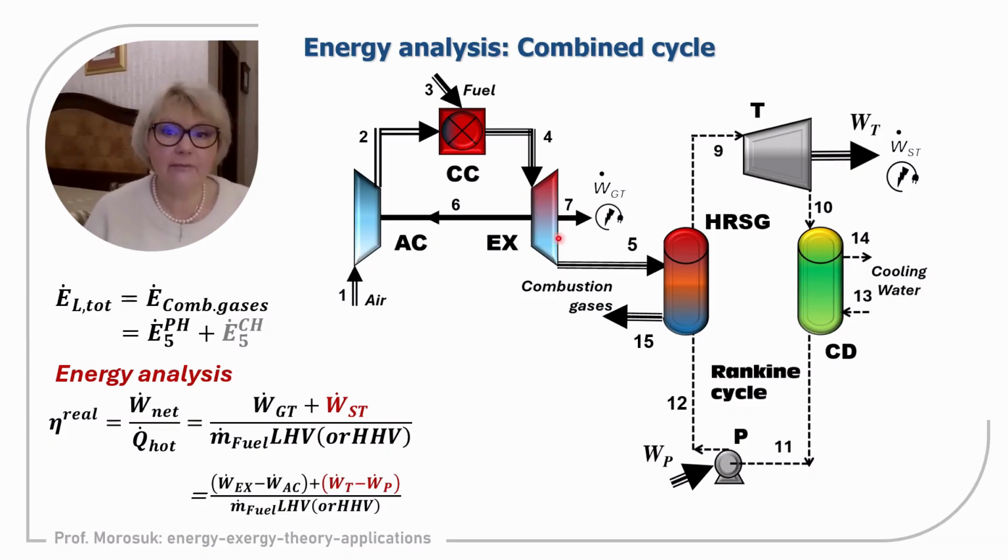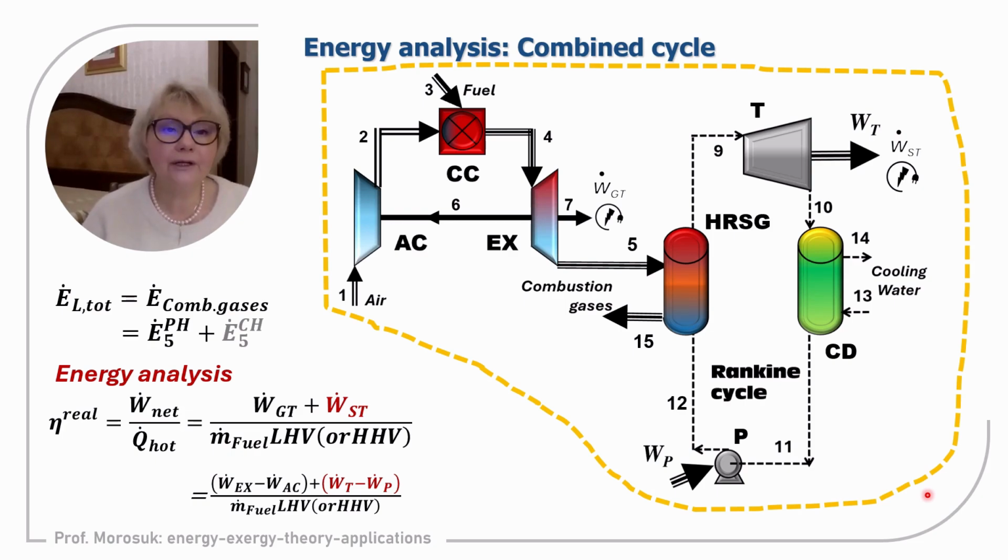Fuel supplied will be the same. Stream 5 is utilization of heat within the system, and in addition to the work produced by the gas turbine system, we will also add work produced by the steam power plant. And we should remember that since it is a new kind of energy conversion system, which is called combined cycle, the boundary will include both systems together, the open cycle gas turbine system and the Rankine cycle. So a combined cycle we cannot evaluate part by part. We need to evaluate everything together as a new kind of complex energy conversion system.